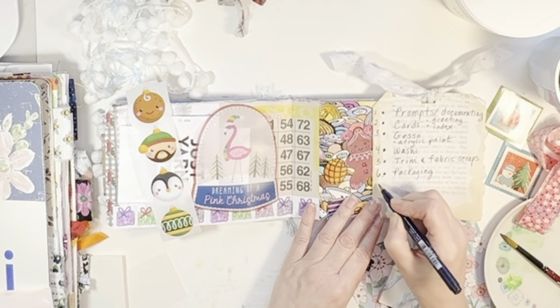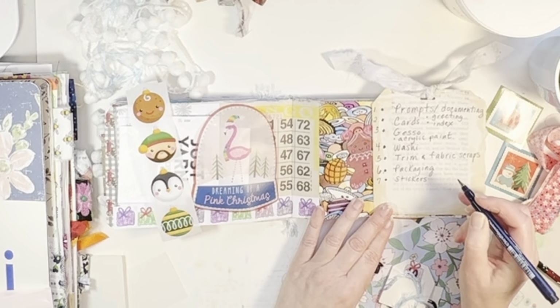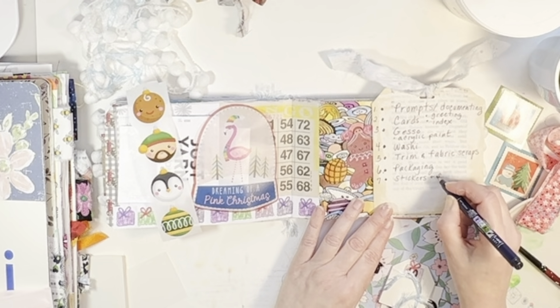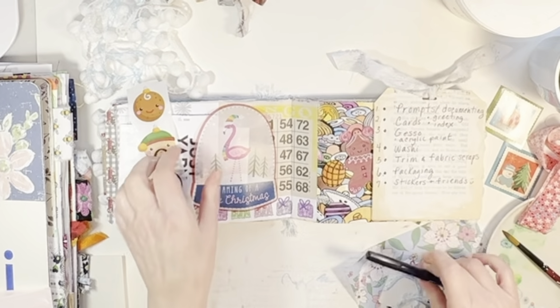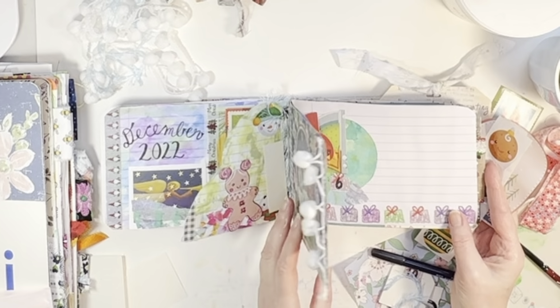So number 7 today is stickers. And I don't know about you, but I am a big fan of stickers. And I'm not really sure what to call, I guess I could just call them window clings because that's what they are. But there's a whole group of things that aren't stickers. So I'm going to call it stickers and their friends. Window clings and other die cuts, I guess, that you find. And they're simple and easy to use.